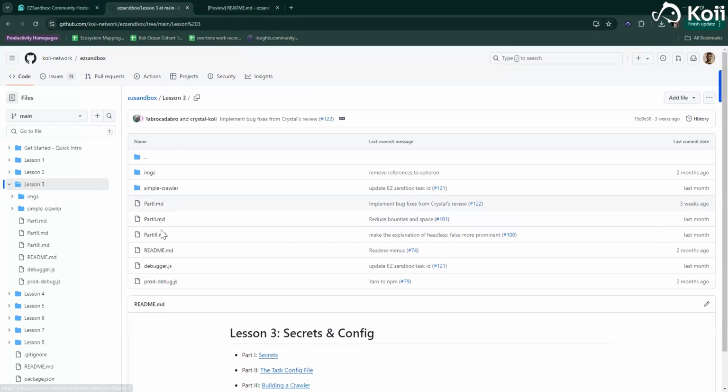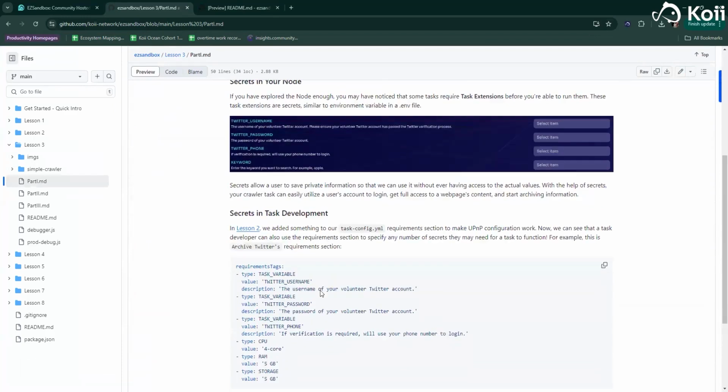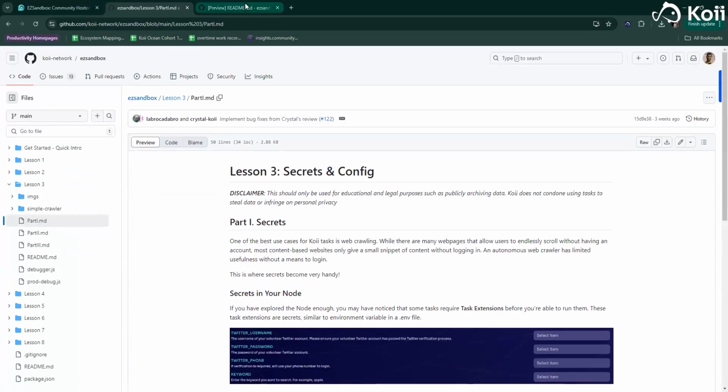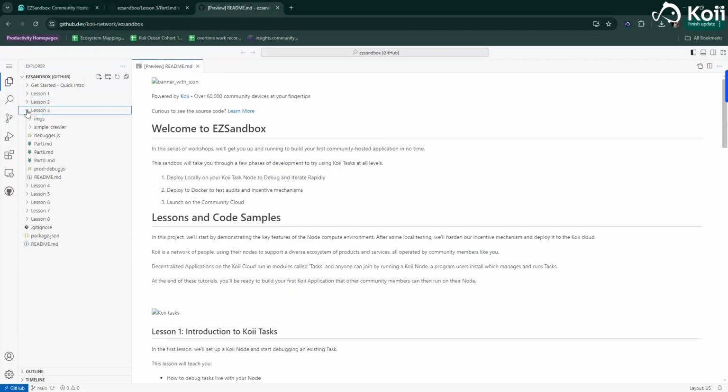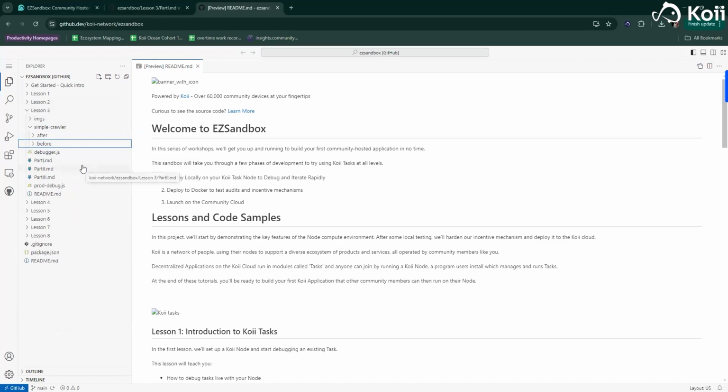We're going to be doing lesson 3 today. You might want to start at lesson 1, but you can come to this tab and browse through the prettified readmes, and then come back over to this tab and go through the exercises. In each lesson, there is a folder that contains an after and before. If you open the after, within that is the completed task, and the before is an empty version of the task that you can fill in. This is a really easy, interactive way to get your head around what's going on.